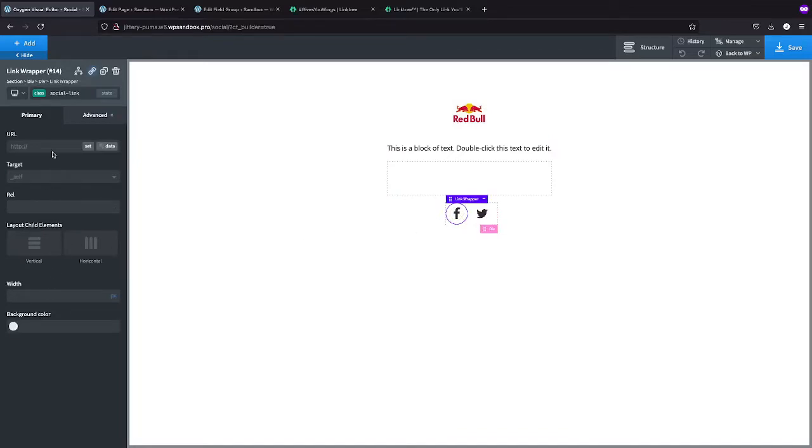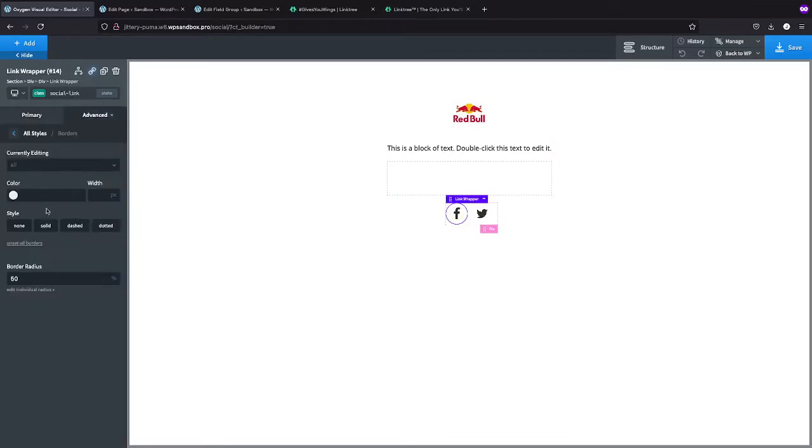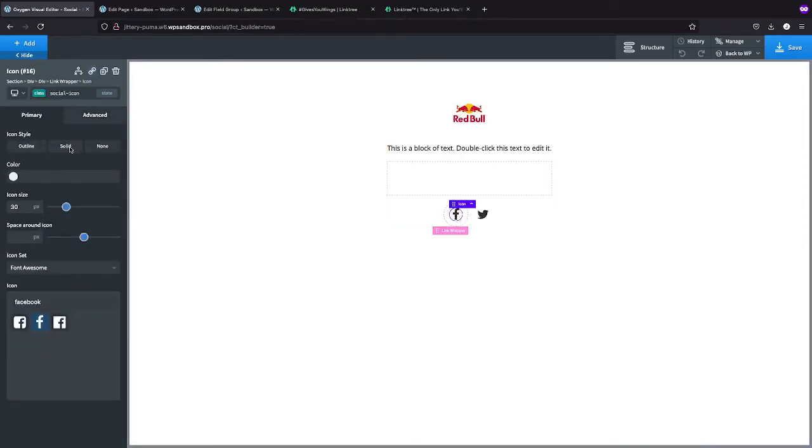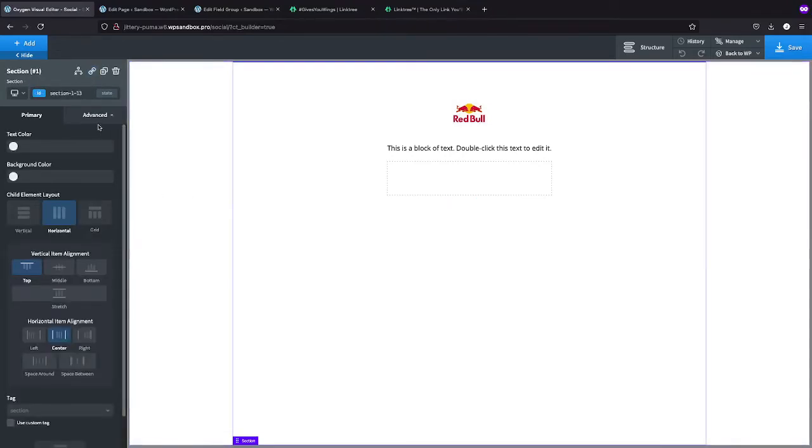And then I'll do a little wrapper by just going to border, color, width, 2, solid. There we go. All right, so those are our social icons. I need to make them white. And it would be great if our background image was working.